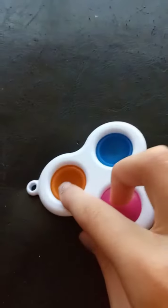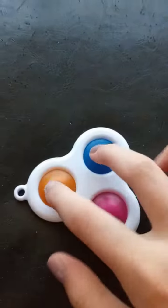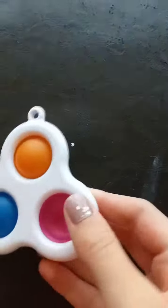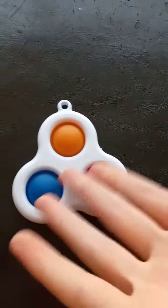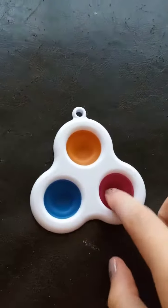Hey guys, so I just wanted to talk to you — if you are interested in placing one of these fake fidget orders, all you have to do is comment down below. Say for instance you wanted a tangle, a dimple, a pop-it, and a textured monkey noodle — I would do that for you guys. Or even if you wanted a food themed fidget order, I would for sure do that.